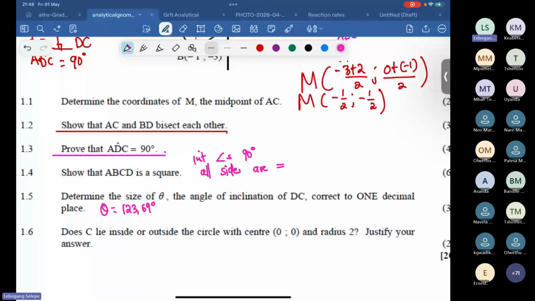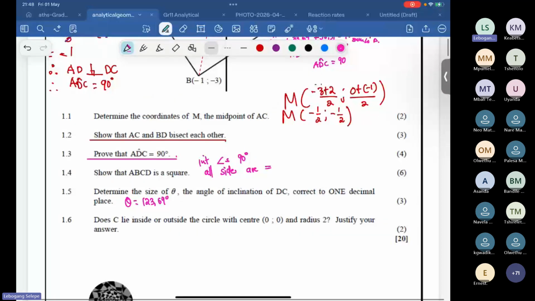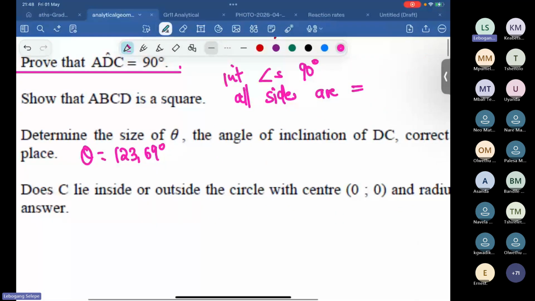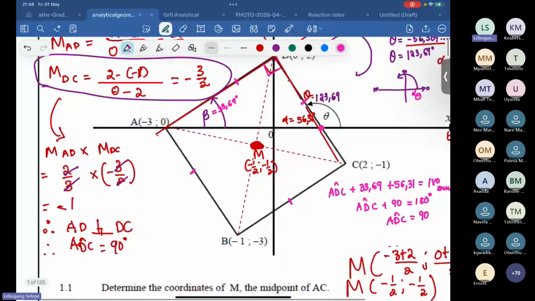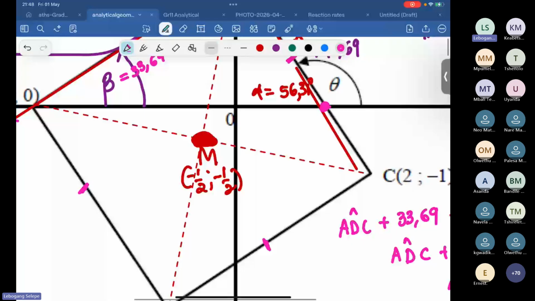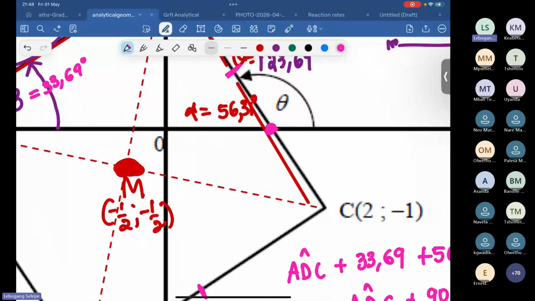Right. So they're saying to you, have a circle. The circle is not on the diagram, as I told you. There's too much construction that we do in this section. So you have a circle. The circle has a center (0; 0). So the center of the circle is at the origin, because we know that the point (0; 0) is the origin. Right? We know that that is the origin. So let's go and look at where the circle would be at. So the circle is somewhere here. Right.